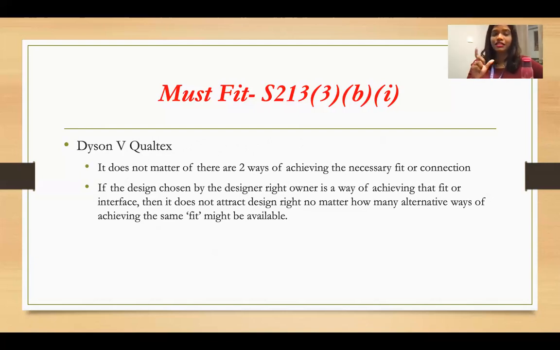Dyson said that Qualtex have actually come up with a design that is very similar to the design that Dyson has. So Dyson sued Qualtex, saying how can you come up with a design that is very similar to mine? So this is what happened in the case of Dyson and Qualtex. They were talking about some spare part that was inside.